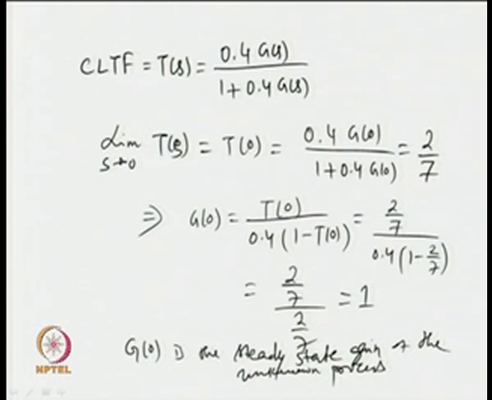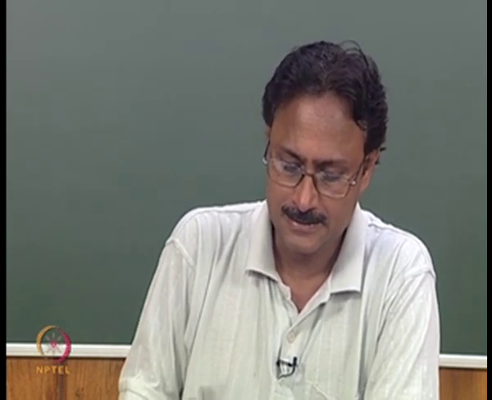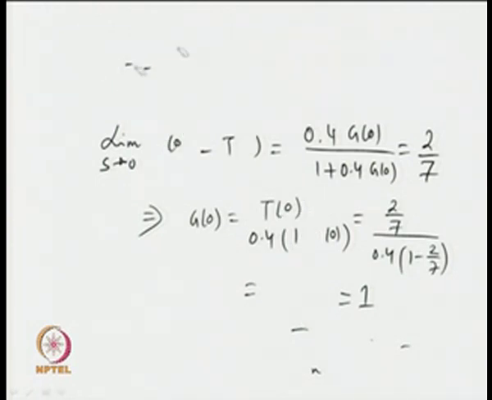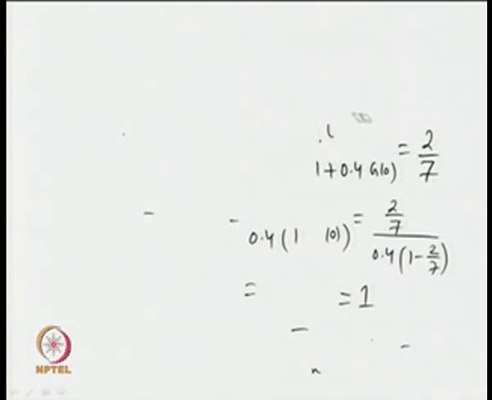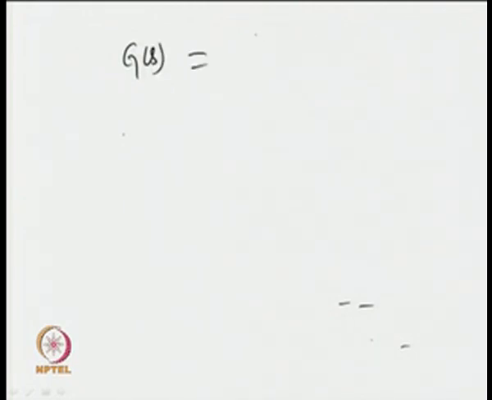This is how one is able to estimate unknown parameters of specific models, transfer function models of process dynamics. Now, one unknown has been estimated in this fashion. Similarly, this can be extended, or we can go for some other technique to find the unknown parameters of the transfer function model of a real time process. Let the real time process G s have the transfer function form k upon T 1 s plus 1 to the power n.